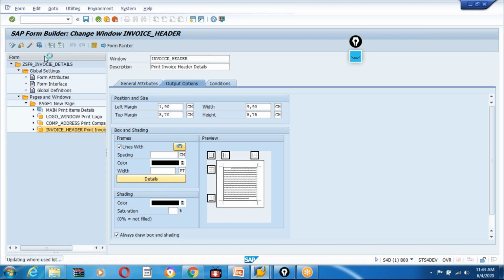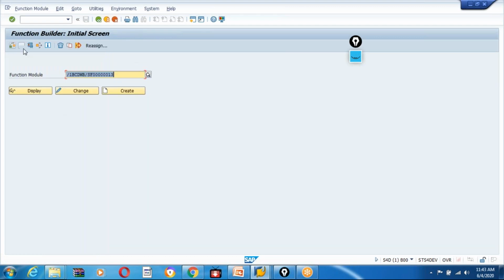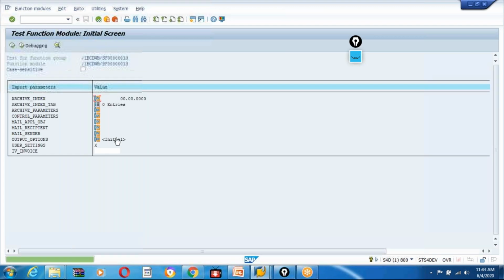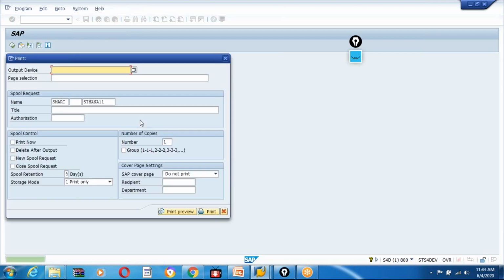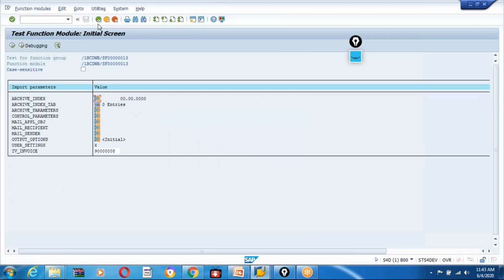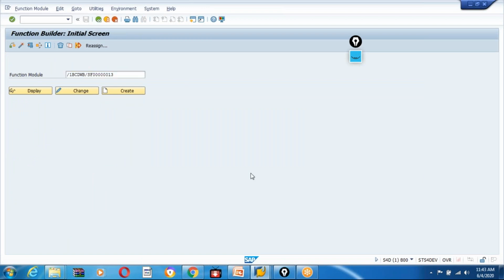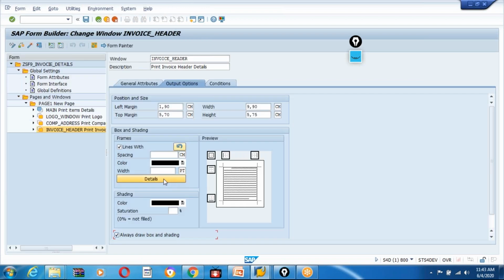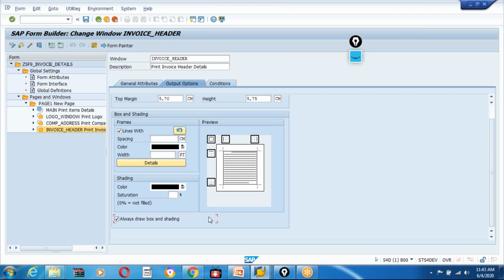Okay, maybe I will try this. I remember, so something I need to do. You should select that and even put something, guys. So execute, LP01. So you will get it in a box. Now, no, it's not coming. Something I need to do to get it in a box. I think I need to give the percentage.